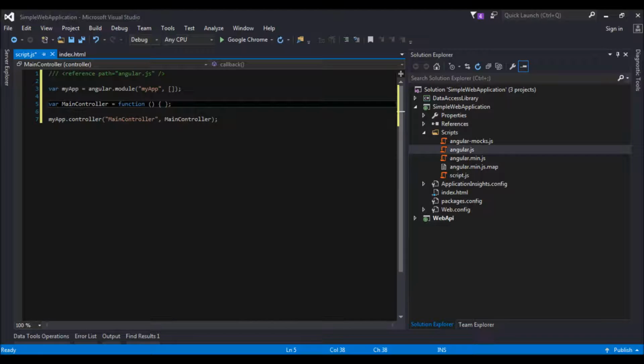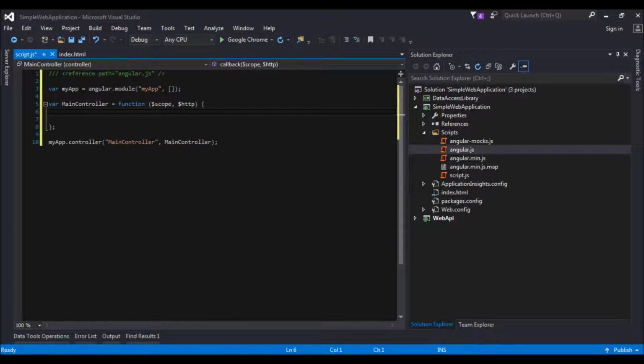Okay, so this function would require two parameters, $scope and $http. So $scope is required to create variables which can be passed to the web forms, and $http is required to access our service, the web API service.